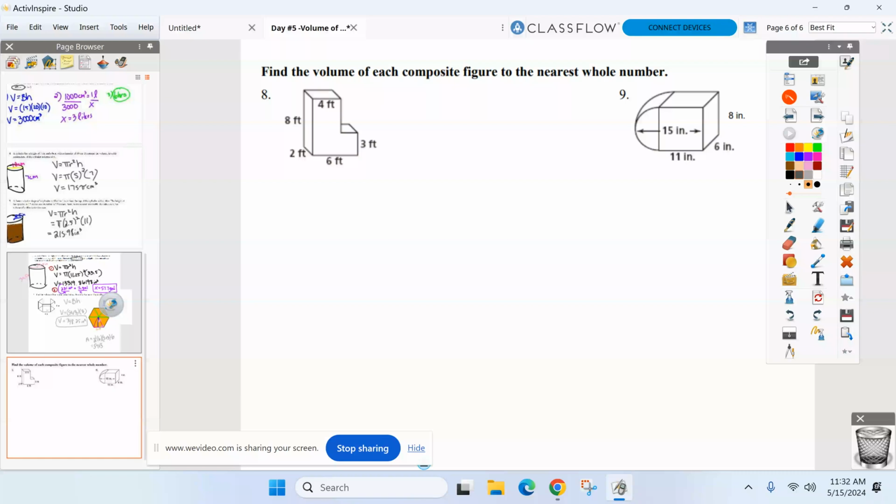Also, let me just talk about 9 before I let you go on your own. Remember what we were so worried about with these figures with surface area? You don't count what's covered up. But what are we doing now for volume? We're filling the inside up, so we do not care what's covered up for volume. All right, so you don't have to worry about that 6th face of the prism being covered up, because when you fill up the inside, it doesn't matter what's covered up, so don't worry about it.